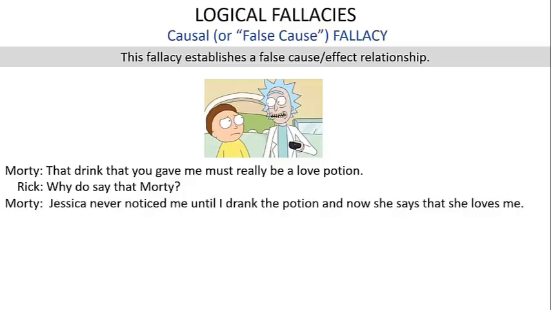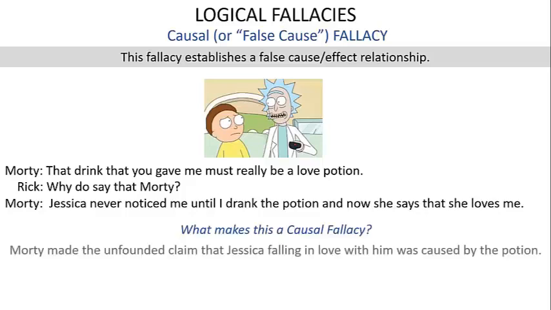Morty says, "Jessica never noticed me until I drank the potion, and now she says she loves me." What makes this a causal fallacy? Think about it. Morty made the unfounded claim that Jessica falling in love with him was caused by the potion. There's no supporting evidence. It's just something he said.